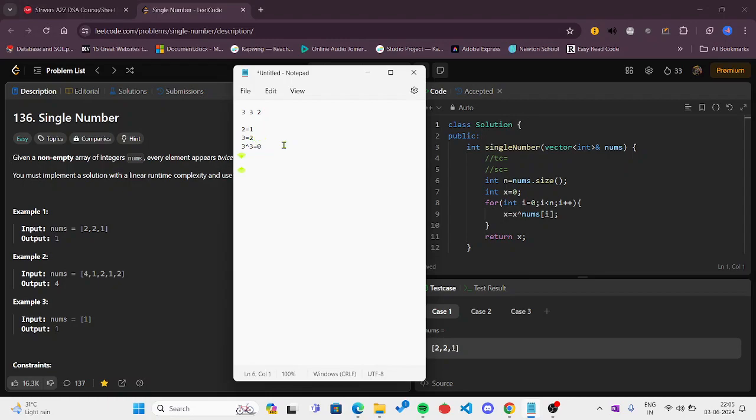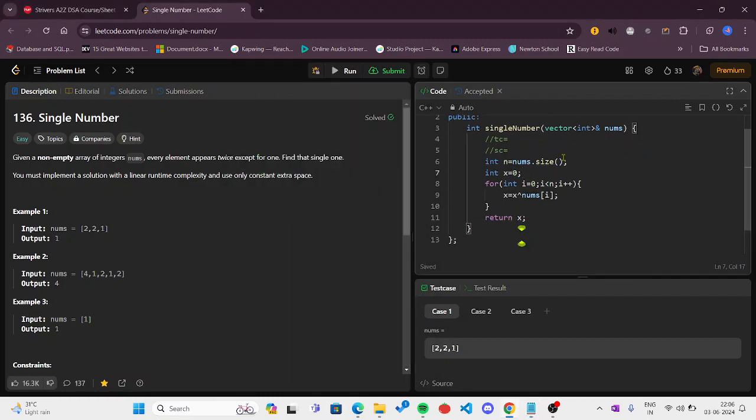XOR of any number with that number itself is always 0, but XOR of any number with 0 is equal to that number itself, right? This is basically the formula: XOR of any number with that number will be 0, but XOR of any number with 0 will always be that number, right?